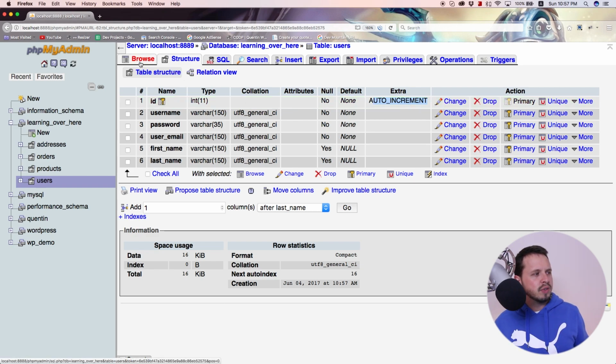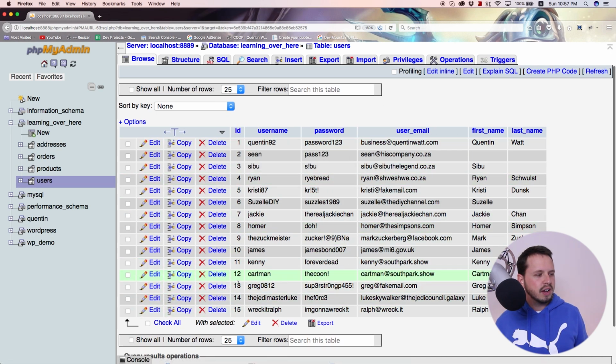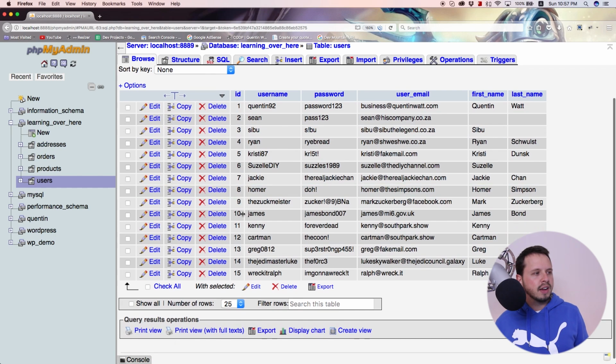And let's go over to browse, and that's going to let me see the table. So I can see that my ID is always auto incremented. And if I don't specify a value for my ID, the next number is going to just be 16. Username, you can see that we fill in usernames here, and there doesn't seem to be any kind of rule except for the fact that none of these have spaces. Usernames kind of just seem to be a bunch of characters, so not too many rules there. Password, same thing. User email, obviously that's just an email address. First name and last name, and these are actually allowed to be blank.